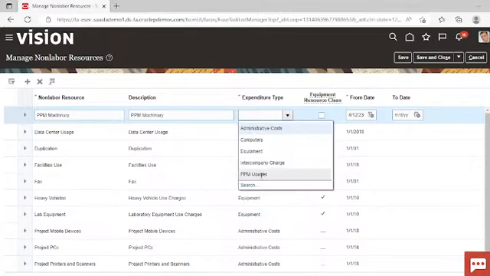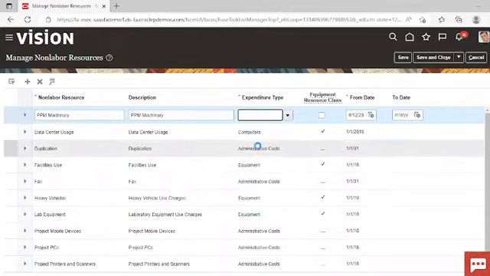You can see this is the expenditure type that we have created now, because in our last practice we clicked on rate required, therefore it is enabling this checkbox automatically, that is equipment resource class.